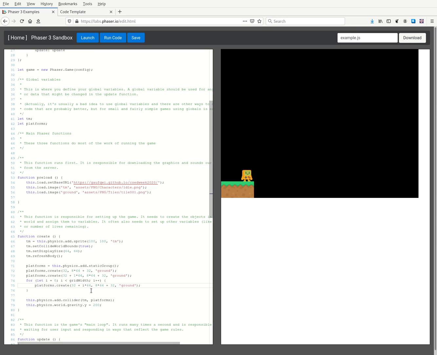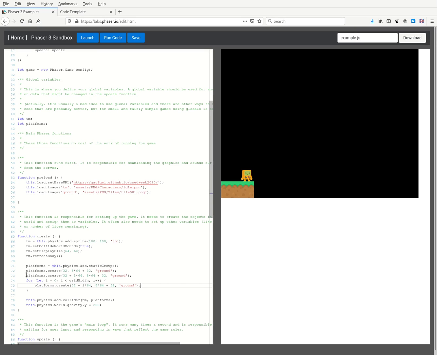Really, I should be using these variables here that we created for the tile width and even half the tile width for the 32. But to keep things a little bit clearer and less abstract, we'll just leave those with the numbers. The only other thing I want to do here is this is going to create all 12 of the tiles. So we don't need these 2 that I created by hand before. So we can remove this.